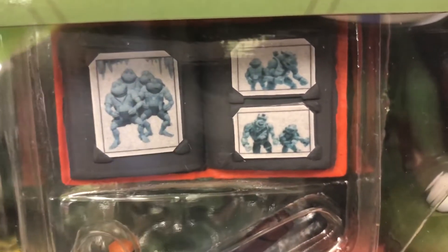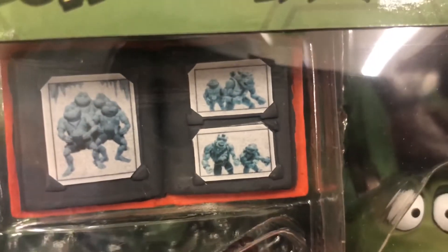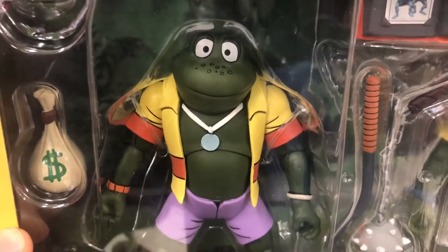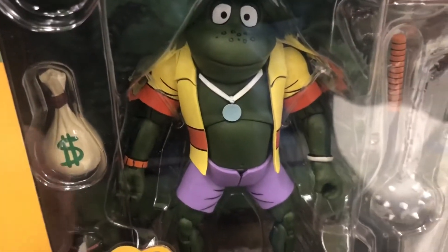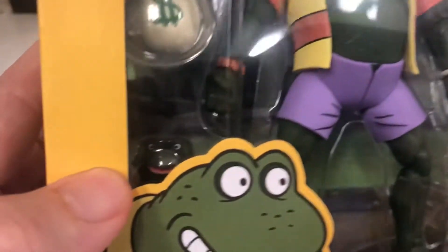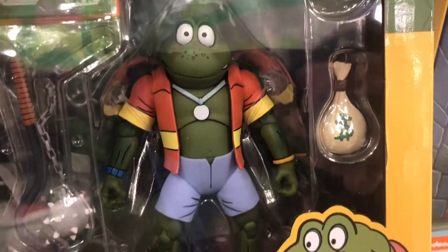So this is some of the accessories that this Napoleon and Attila comes with. It looks like a little photo album with the turtles — maybe one with Bebop and Rocksteady and a turtle in there. I remember this character, but I don't remember there being two of them, so if you can explain in the comments below what their story is, I would very much appreciate it. Looks like it comes with a little mini turtle, bag of cash, a whip, and a mace.